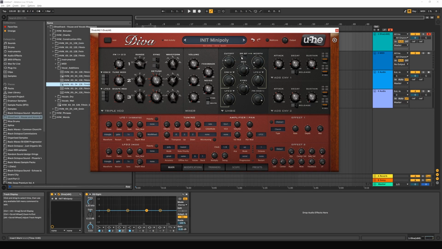BR is band reject, which is like a notch filter, which looks like this. This is a notch filter. Basically it notches out an entire portion of wherever you select. And you can switch it to BP, which is band pass, which looks like... where's our band pass? Band pass will look something like this. Remove lows, remove highs. That's what a band pass looks like.